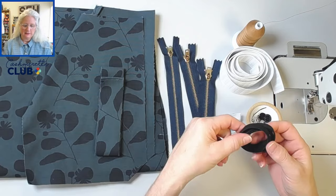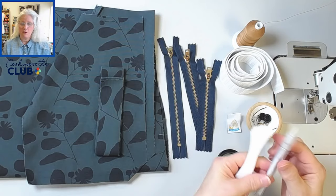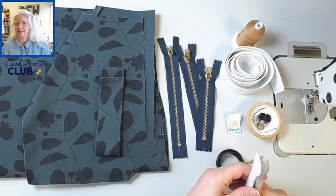I'll also be using probably my hair marker or this soapstone pencil so you can see the marking. And all of our seam allowances are 1/2 inch unless I tell you otherwise. All right, are you ready to sew?